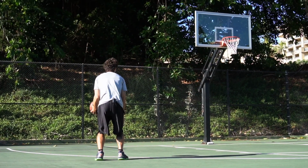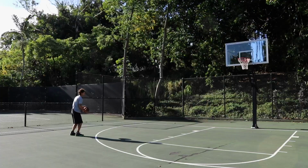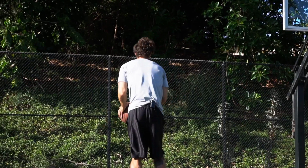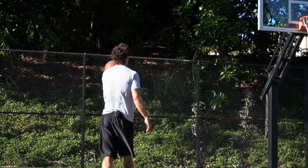So as you're coming down here, the hesitation, you're going to act like you're gonna come up into a shot form. I'm getting low into my shooting stance, making sure I'm not carrying the ball, obviously. This is gonna happen in a split second. As the defender chooses to come out and contest this shot, that's when I'm going to step by him with the right, straight to the basket for a layup.